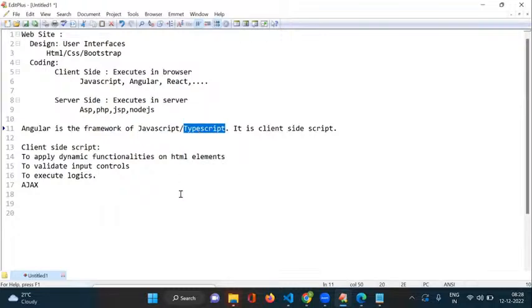So now come to the main point. We have 2 things. One is AngularJS. Another one is Angular. Now we are discussing one important concept here. Some people think both are the same, but some people may have an idea of the difference between these two. I will tell you what the difference is. I'm not discussing the functional differences between these two now. I will discuss that later. I'm just discussing the major differences between these two.